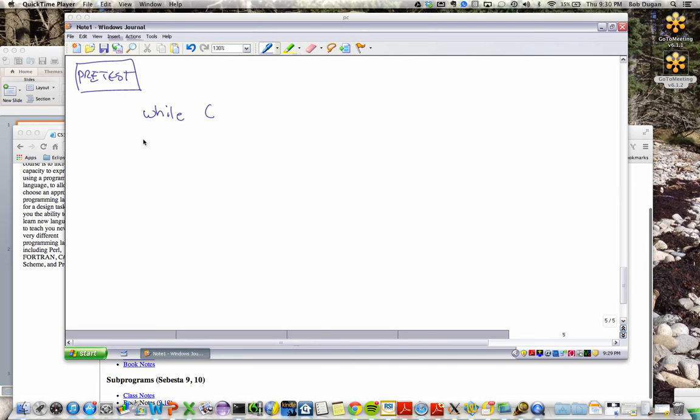So while control expression, and then we've got some loop body. And then there's post-test. Here we're checking the control expression after we've executed the body of the loop.